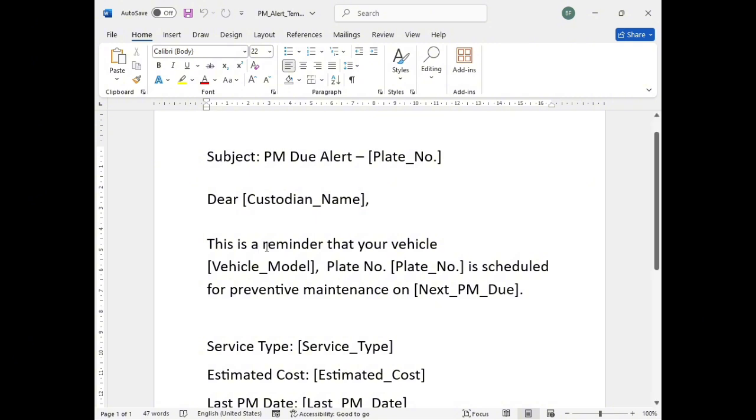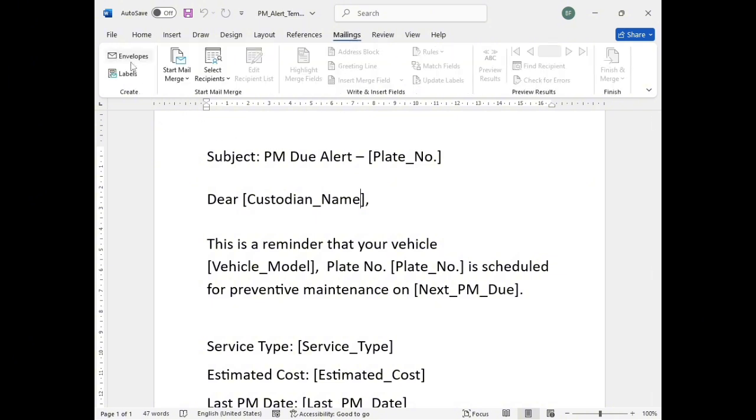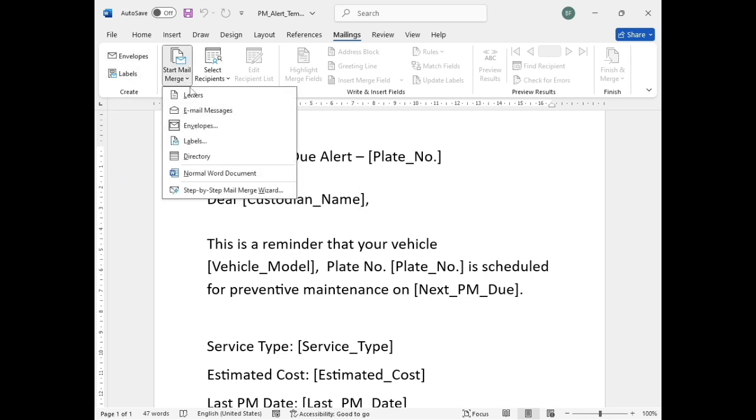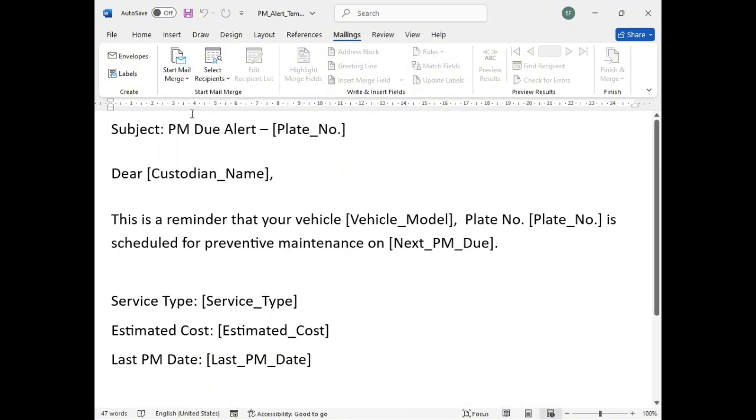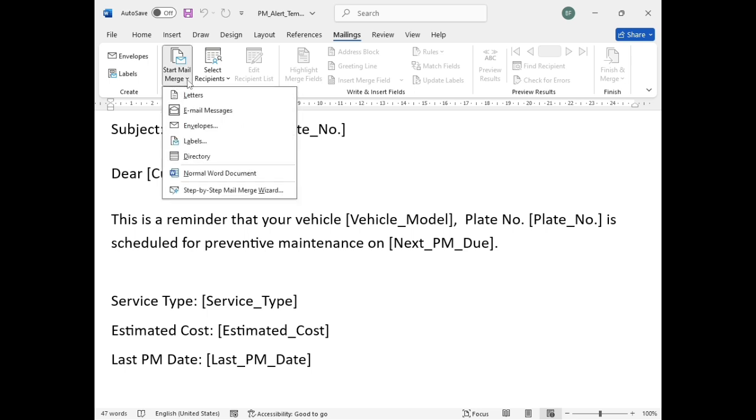So what I'm going to do is open the Mailings tab here in the ribbon. Here you see this Mailings tab. You can create envelopes, you can create labels, then you can start mail merge. You can use letters, or you can use email messages, or you could use something else, like creating envelopes, the label directory, or you can use the mail merge wizard, but we're not going to do that. We're going to do it manually. So I prepared using these email messages.